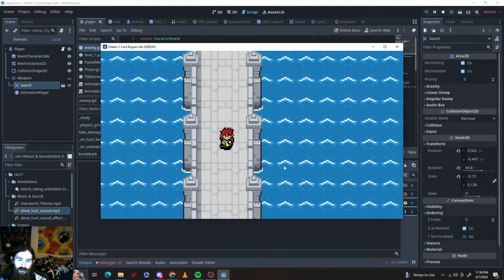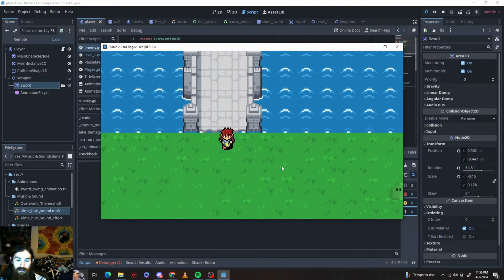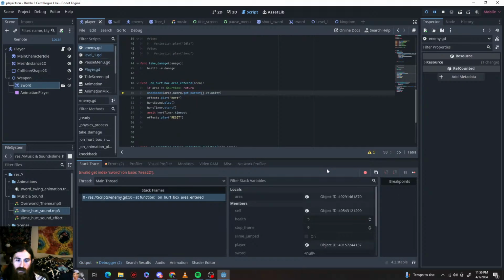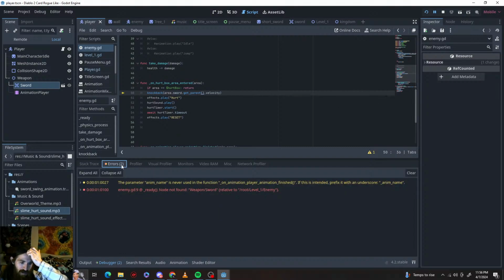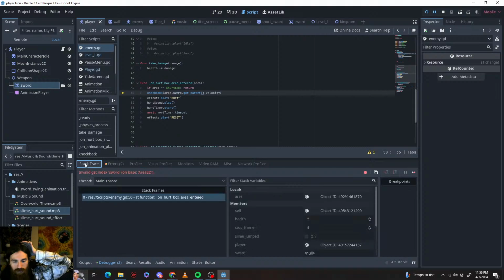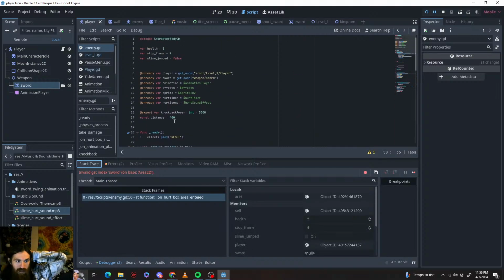Maybe this will work now that we have the right node path. No. Invalid get index. Node not found relative to root level 1 enemy. Okay, yeah, because you're right.